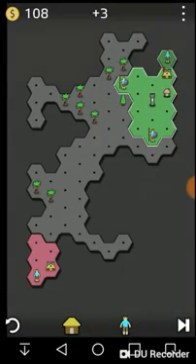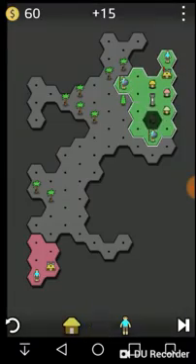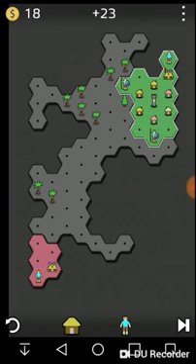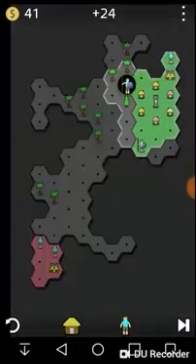Yeah, so pretty much. I'm gonna go and beat this level and show you guys how it's done. Pretty much I'm just building a lot of cities so I can get income between the turns. Building them around the towers is very good because they're protected from the basic forms.